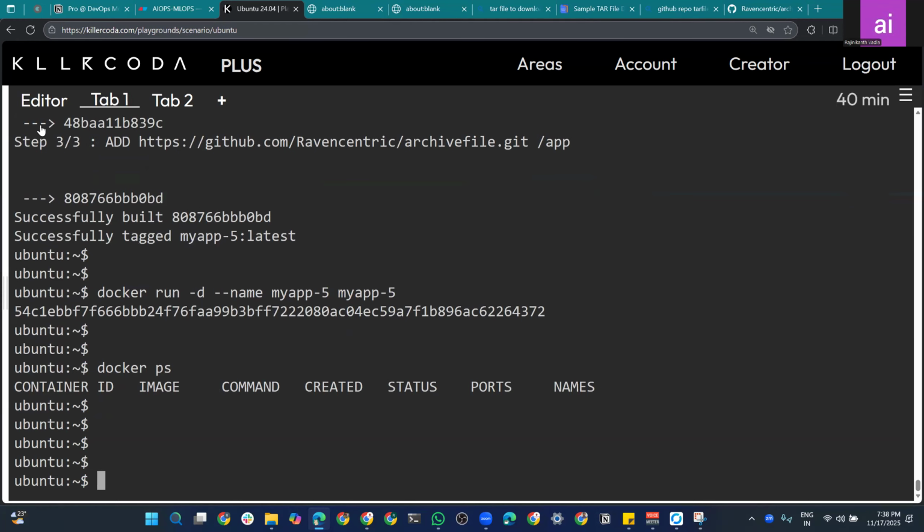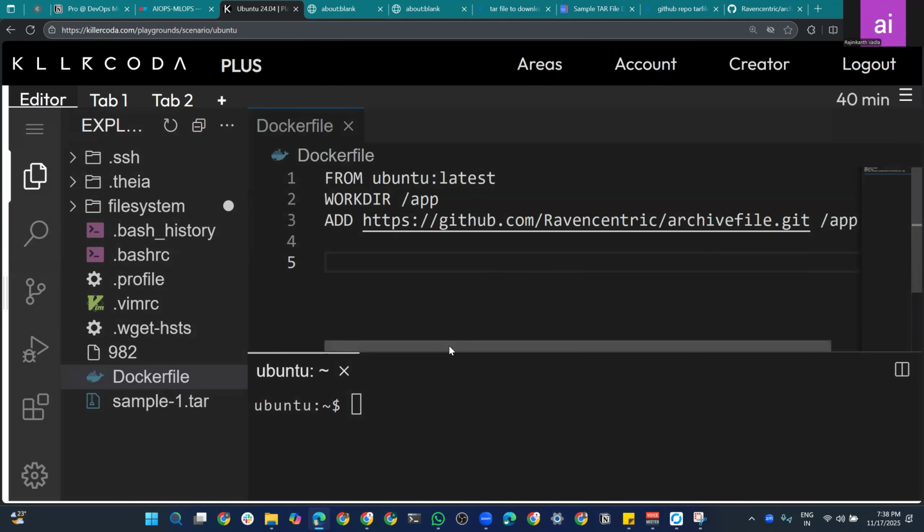Something, a problem with some instruction. Ubuntu latest, Ubuntu app.